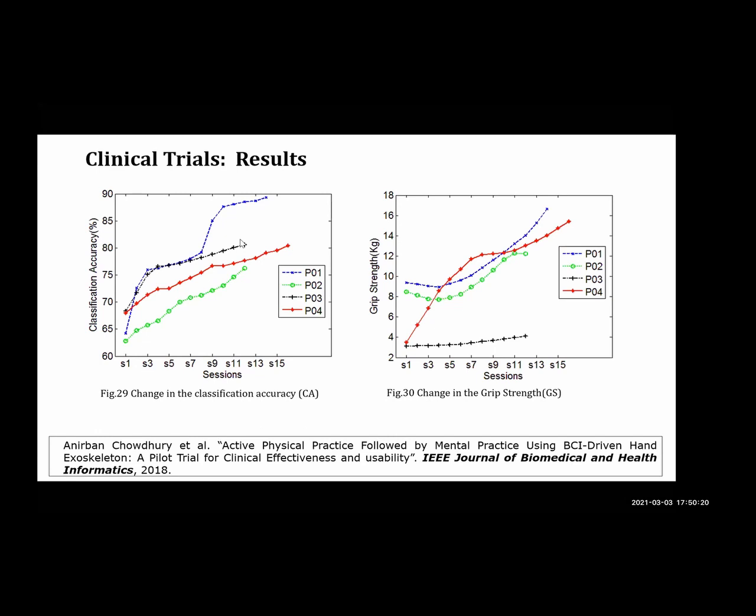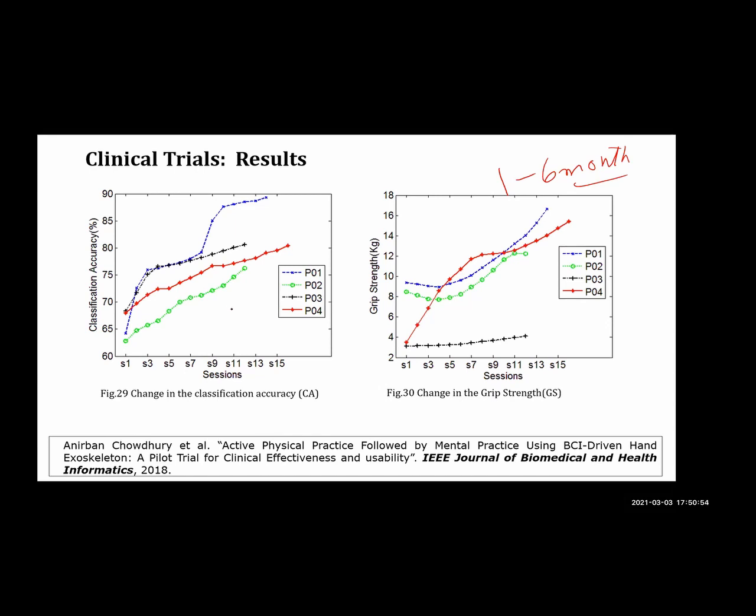And these are the results of the trial, which were carried out for almost 3 to 4 months. We had about 10 stroke patients, but this has to go on for about 4 months. About halfway through, almost 6 of them ran away, because most stroke patients feel that nothing is going to happen. These trials are for patients who have already saturated, which means they already had at least 6 months of physiotherapy, 1 year to 6 months. That means they are not improving with physiotherapy. Only those patients we took.